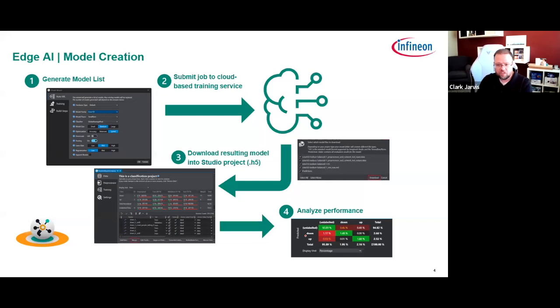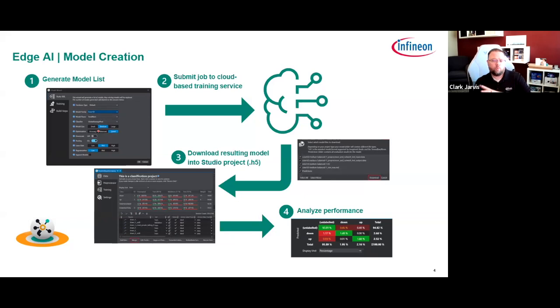So I can make decisions, and I may be like, hey, 94%, that works for me, right? That's going to be great. That is a pretty good value. So this is the type of decisions you can make to say, okay, this model is valid, or no, I need to maybe adjust some of these parameters. Maybe that accuracy up here in the Auto ML, I'll go ahead and bump it up at the cost of a slightly longer inference time to be able to have a model that meets my use case.